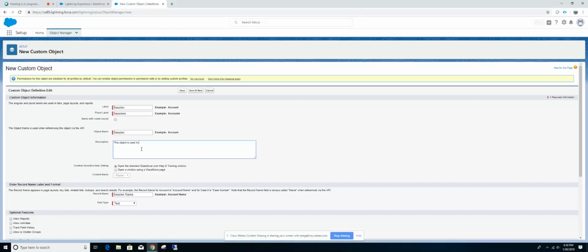Even when I'm working in real time, with 5, 6 years of experience, I definitely still do this. I love doing this stuff, like writing descriptions for any field that I create. I write a neat description: hey, I'm creating this field. I take time and I really do that. And not many people do it, but I would really encourage you to do this. It gives a good feeling when you do these things. So this object is used to capture.